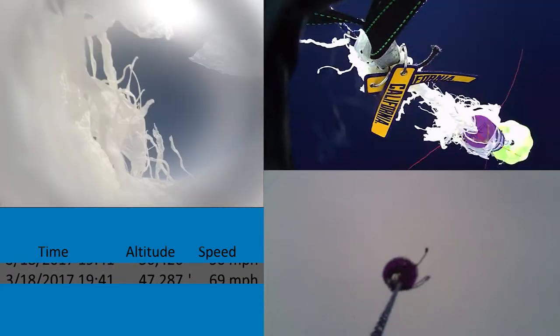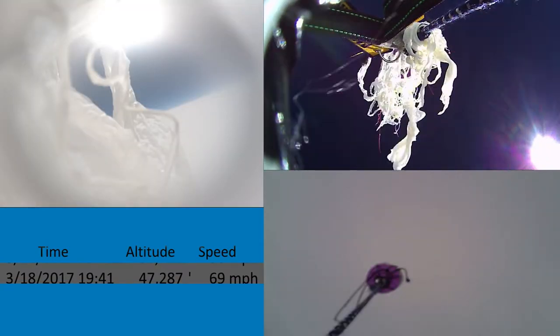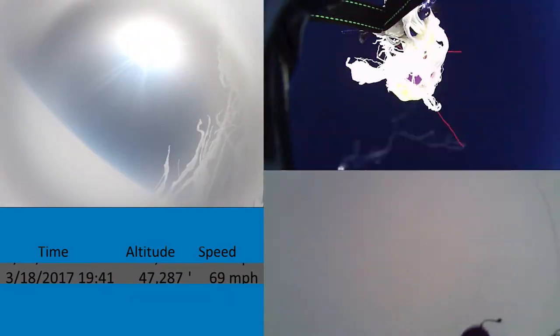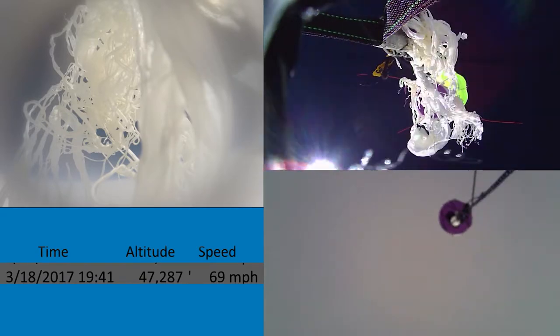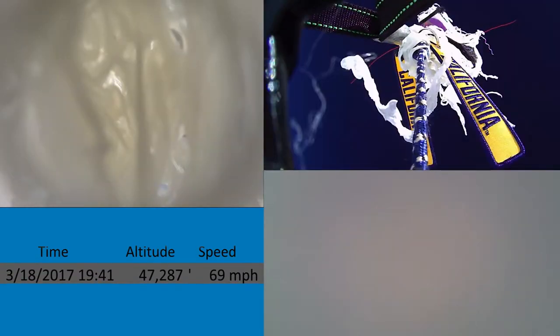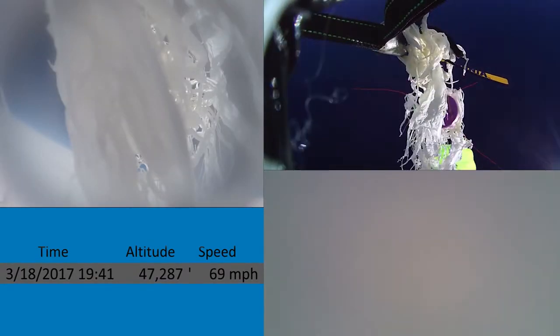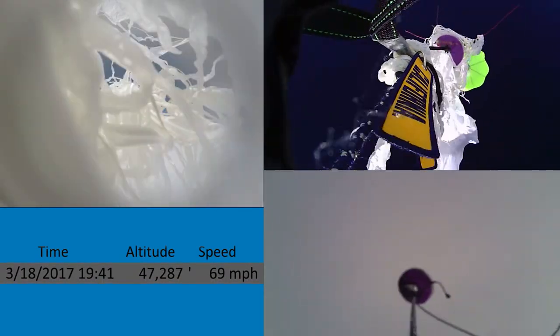KK6ISP. KK6ISP, all right, your QTH, your location? I'm in Lathrop, next to railroad tracks with some friends watching the train. I'm running 50 watts into a J-pole up about 20 feet in the air. All right, well, thank you very much for checking in today. Anything else you'd like to add to your monitoring? That's it.